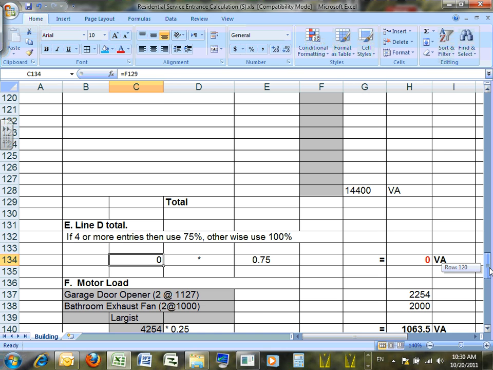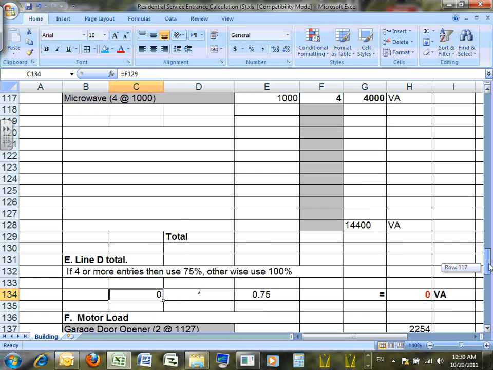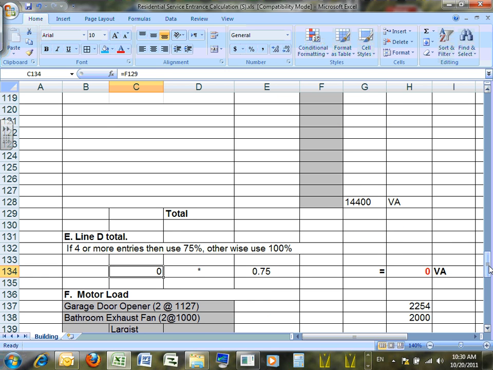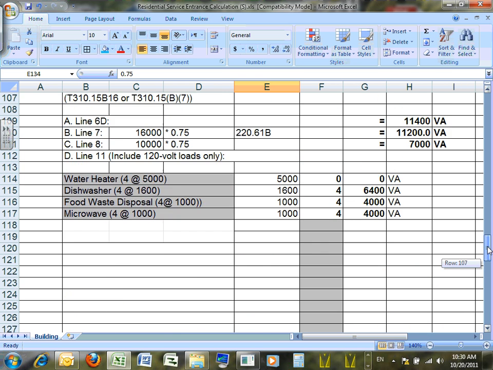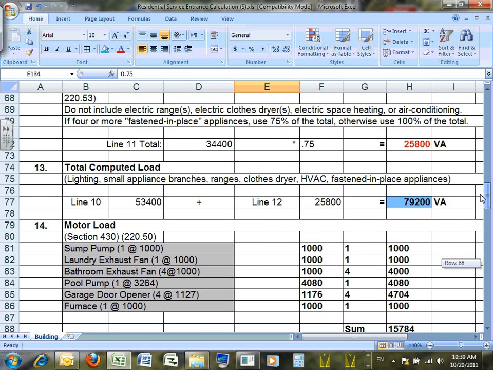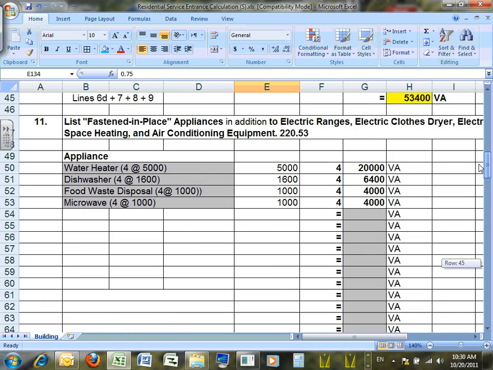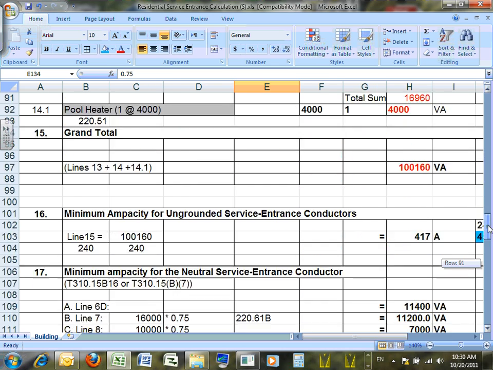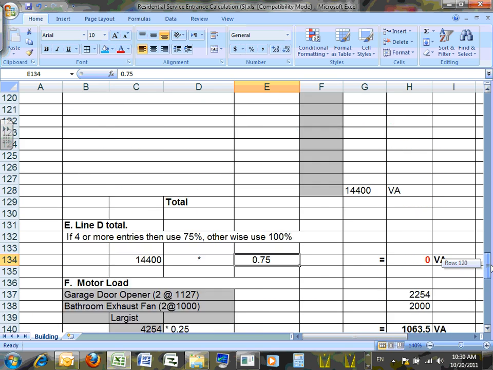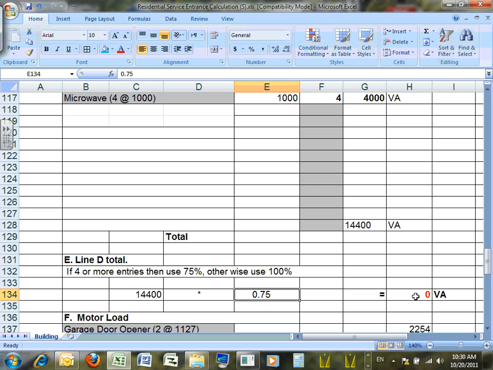For this one, if they're more than 3, we're going to take them. So this cell should equal this cell. Let me check what the code says, if they are more than 4 fixed in place. This is a load of more than 4. If they have more than 4 fixed in place, you have to derate them. The same thing for the neutral. Do I have more than 4 equipment, guys? 4 or more than 4?